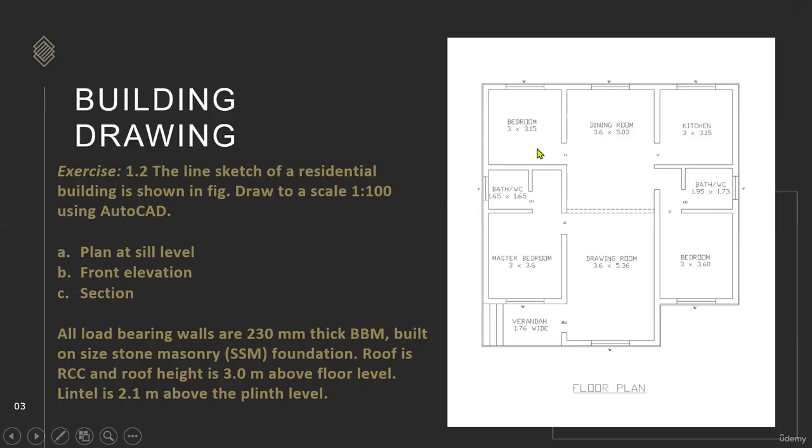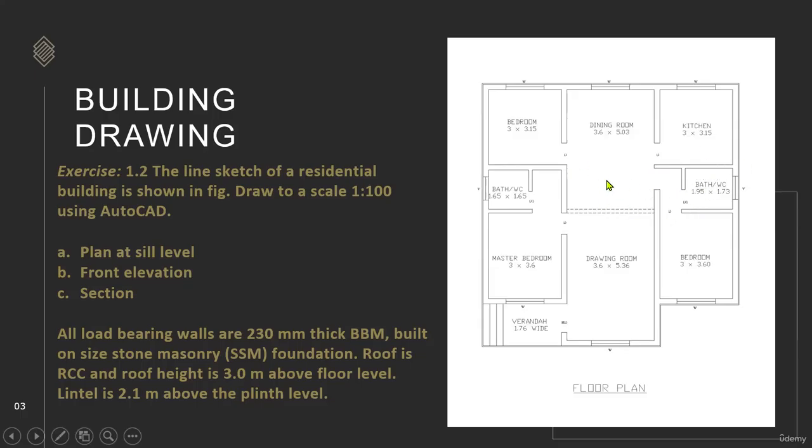So for the horizontal wall, from here we just start. So what is the distance? Okay, here you can see this one. This distance is different. These are the same. This distance is different, and this wall thickness and this wall thickness are different. Correct? So like that, we need to draw that. I draw this one first, 3.15. Then I draw this one next, 5.03, and next I draw 3.15. And then here the wall thickness is different, so be careful.